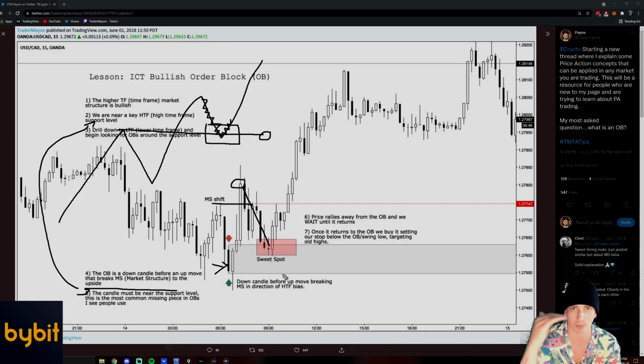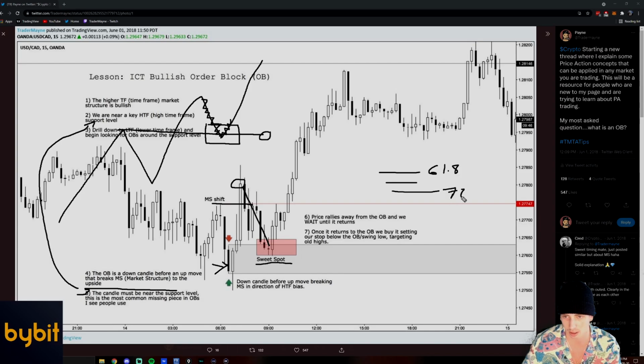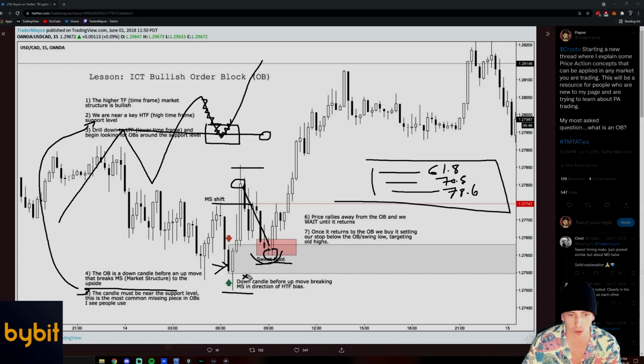And this goes into much deeper concepts that I've covered in streams with regard to premium versus discount, range trading, fibs. But what you'll see here is I identified the sweet spot. And the sweet spot is just that 0.618 to the 0.786, and I round those up, and then the 70.5 in the middle, that's the sweet spot. If you pull the fib from here to here, this is going to be right in that fib range. And that's our entry. Your stop goes below the order block or below the swing low that formed before the rally that broke market structure. That is how you actually enter the trade.